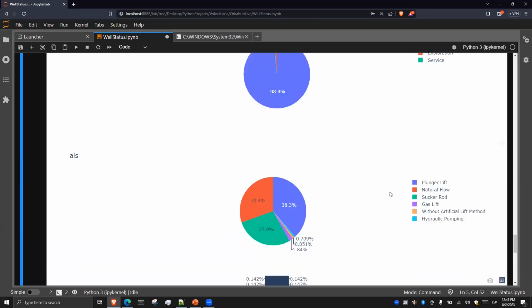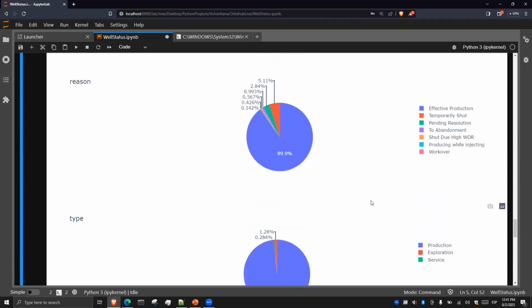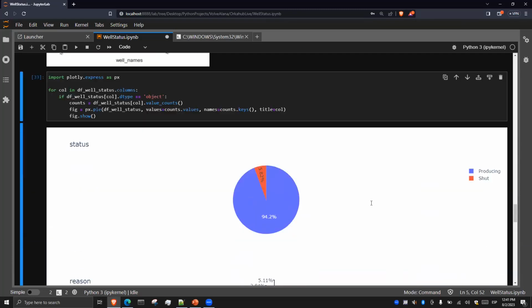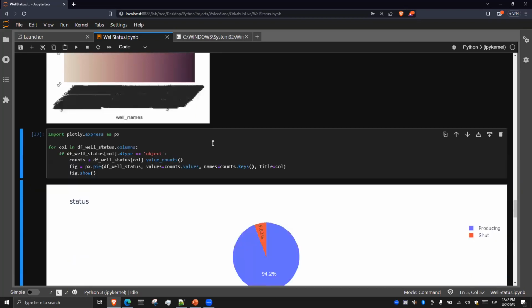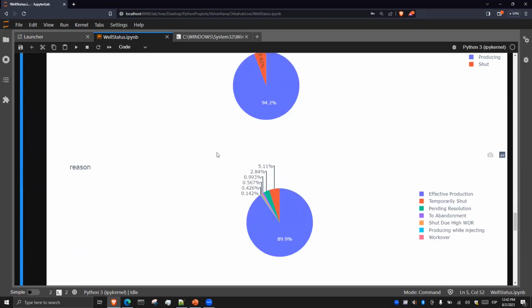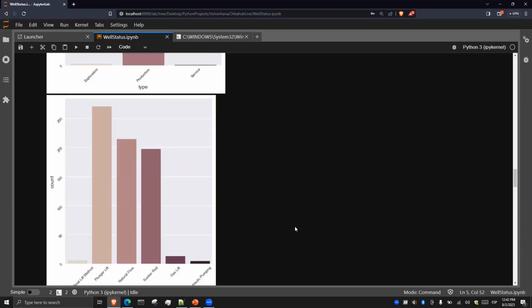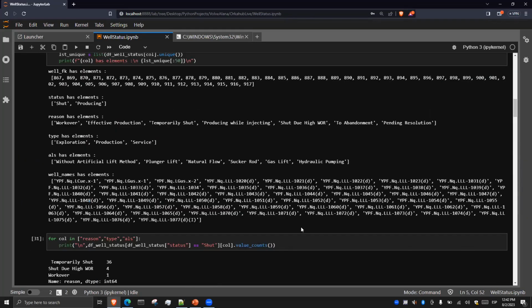We can keep doing things with all the open source tools that Python, Jupyter Lab and Jupyter Notebook give us, and we can keep growing. We can keep building things from scratch from all these workflows. So regarding the well status database from Alana, this would be its basic workflow.